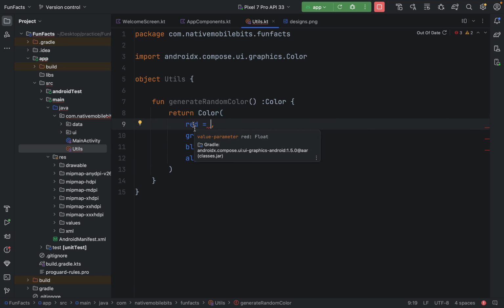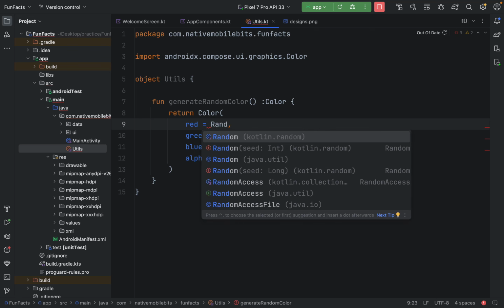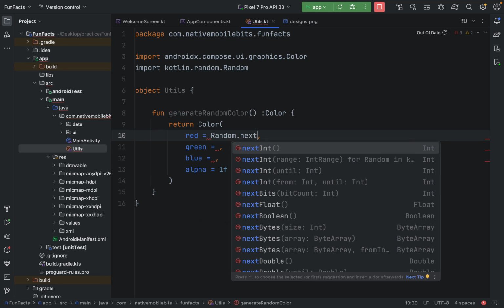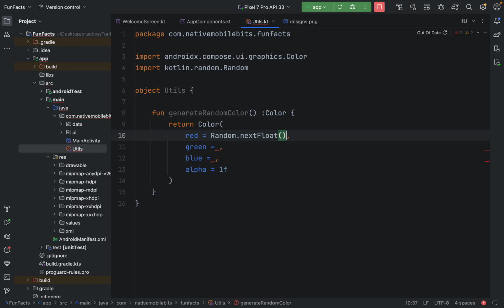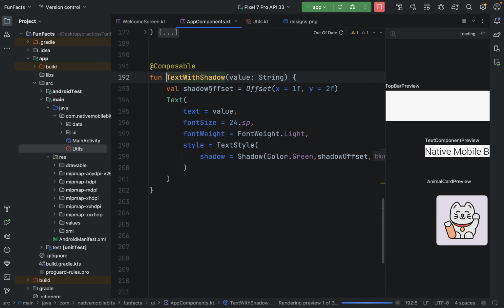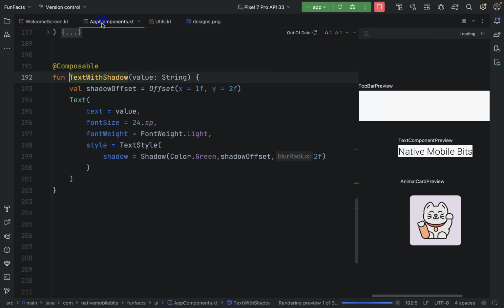Now inside red, green, blue we need to pass some random float value, so we can use the Random class, Random.nextFloat, and we can pass the same inside green as well and blue as well. It will give us one random color every time. Now we can utilize this function inside our shadow text.